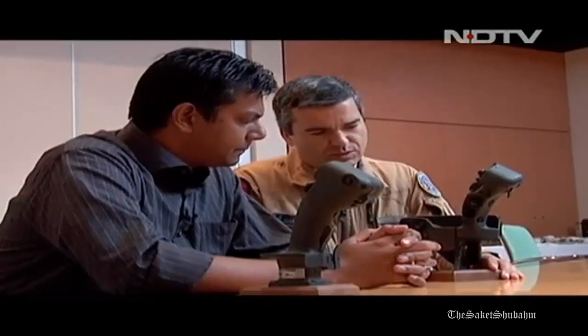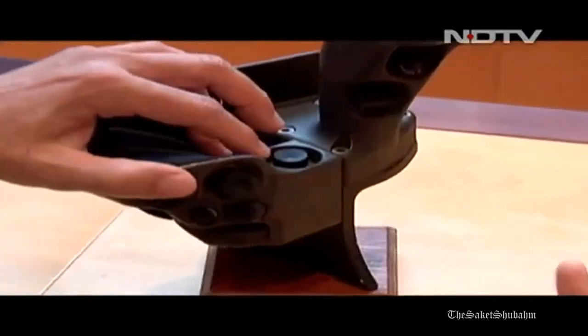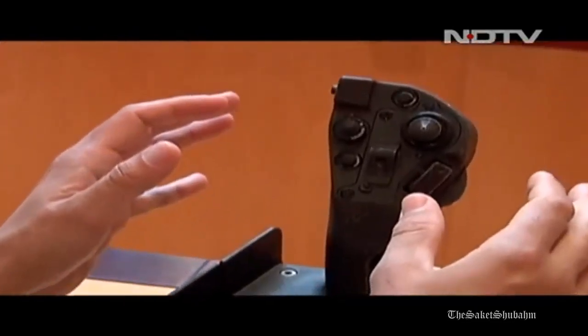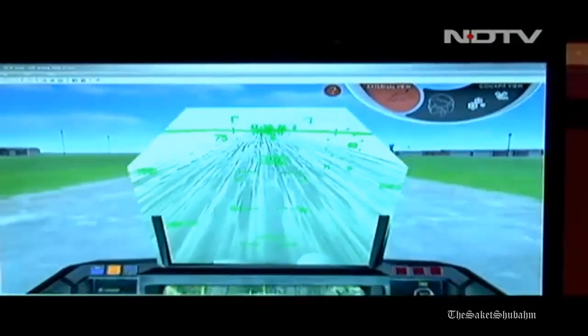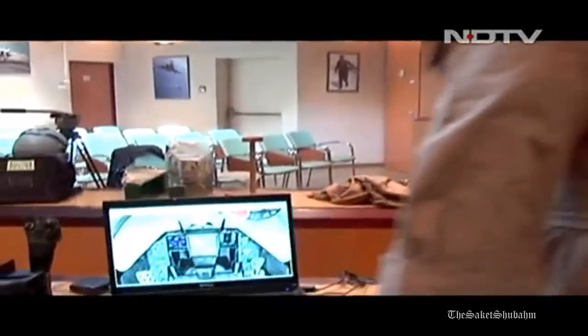On this throttle you have buttons, and buttons also on the extension, we call it extension. And these are buttons for sensor management. This is for the landing light, taxi light, refuel light. As we have many buttons, each of them is multiplex. So we have many more functions available in our hands. I suggest we go to the simulator, just for 5 minutes. Getting an idea of the controls is one thing, experiencing it before the flight is something else.